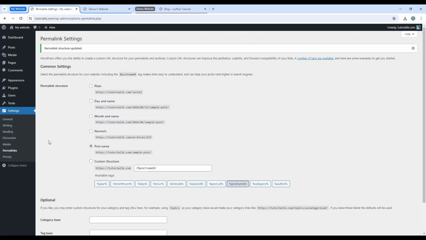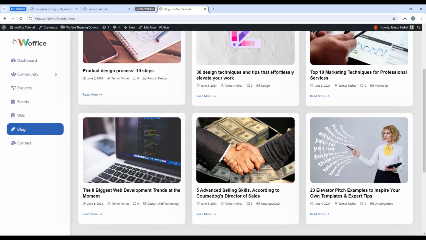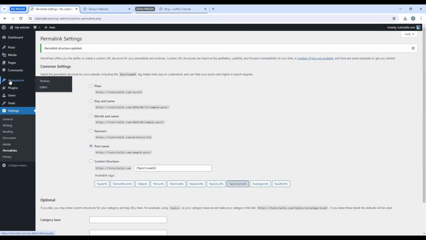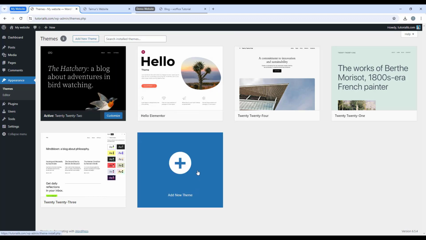Alright, now all these simple settings have been done. Now we need a new theme on our WordPress to get this design for our website, and we need some other plugins to have all of these nice options and features. So let's go back to our dashboard, and under appearance, let's go to the themes. So these are our already installed themes, but you can add more themes in this. So you can just click on this add new theme, or you can click on this big button.